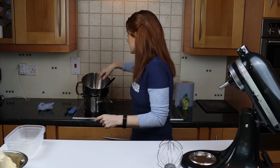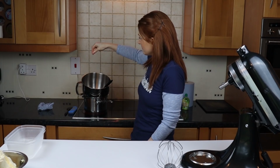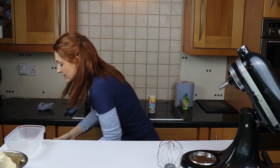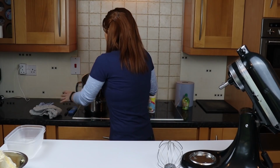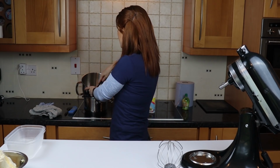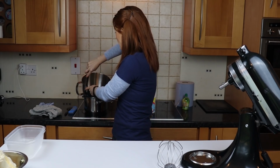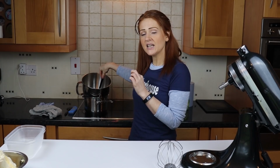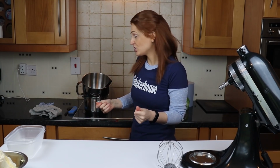So there are two ways of knowing when this is done. Now a lot of people can do this by touch. If you lift this up now and rub it between your fingers, all you can feel is grit. Got my tea towel. Right, and that's the sugar that's in there, and that's obviously what we're trying to dissolve. Now, the theory with that is that once your egg white has become hot enough, it'll dissolve the sugar, and then you know that it's got to the right temperature, so it's absolutely fine to use.